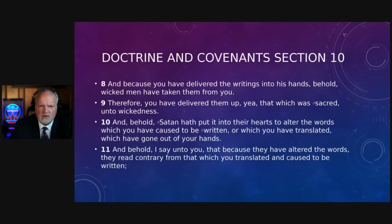Now, this leaves open the question of how on earth anybody who took those pages could alter the words in such a way as to bring them forth later on and make this demonstration that God is telling Joseph Smith they would make, because it's on foolscap paper, right? There's no copy and pasting. There's no deleting. There's not even whiteout, for crying out loud, at this time. It would be obvious if you changed words on the same piece of paper.